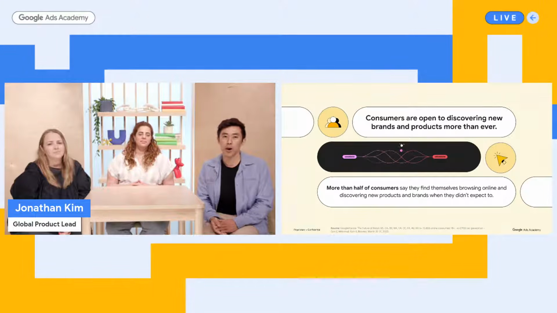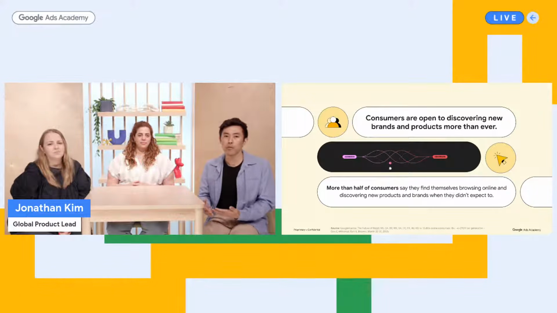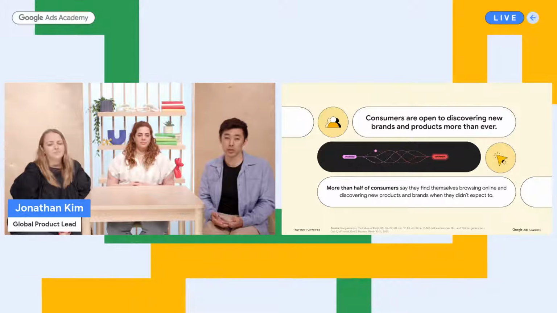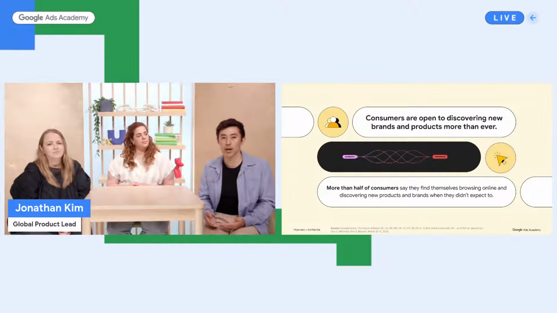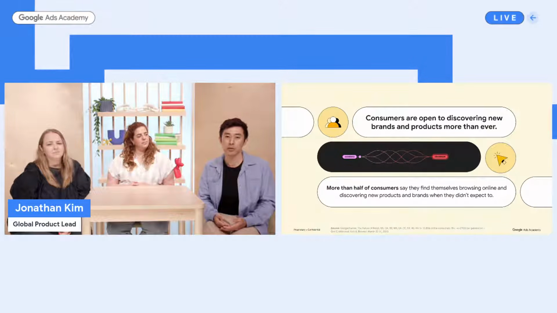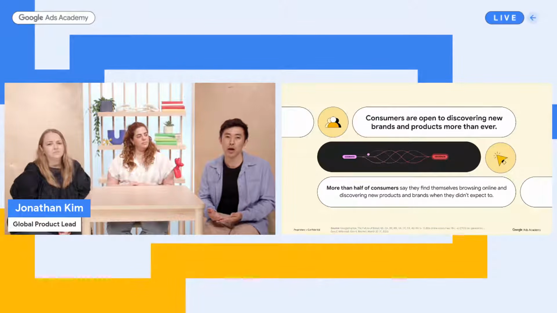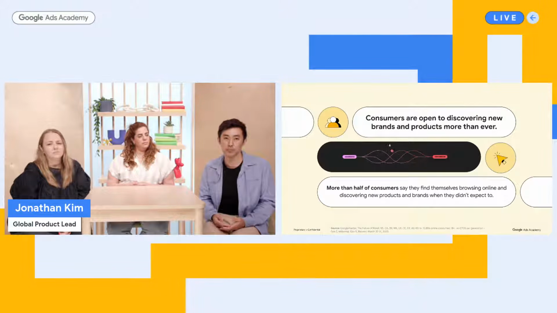If you take a moment to think about your own online behavior, how often do you stumble upon something new and interesting unexpectedly? Well, research shows that more than half of consumers are in the same boat. The digital landscape is dynamic and purchase decisions are happening all along the consumer journey. This creates a significant opportunity for you as a brand to connect with audiences earlier on and through visual formats, which is where Demand Gen shines and is really crucial.